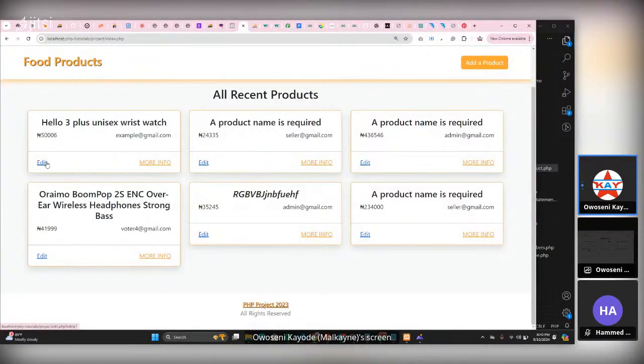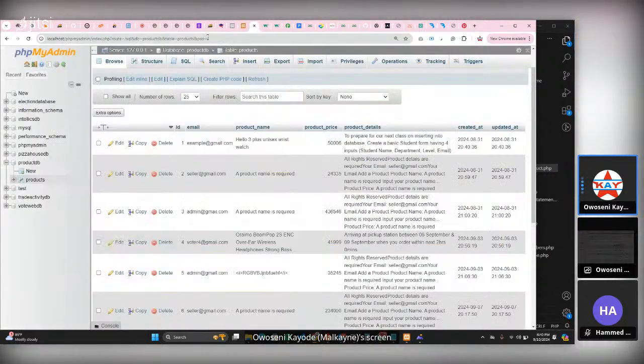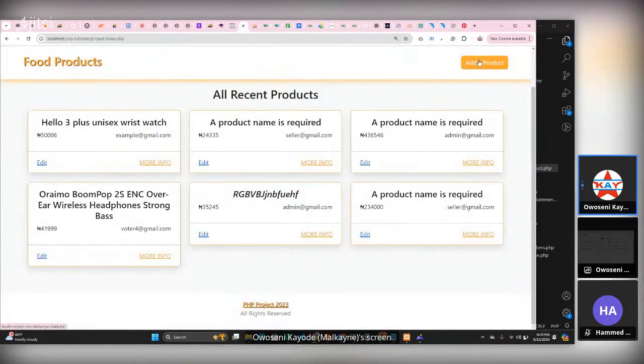Later on, I was explaining how to make use of edit. So in the CRUD operation, we have create, which we've explained. We have the read, which we've also explained, and then we have the update. The update that we have here is just the same as edit. Editing is just you seeing the details about this product, and then trying to update or change some details about it and save it in the database. So instead of creating a new product and inputting all these details over and over again, you can just basically edit it without having to delete the previous one.